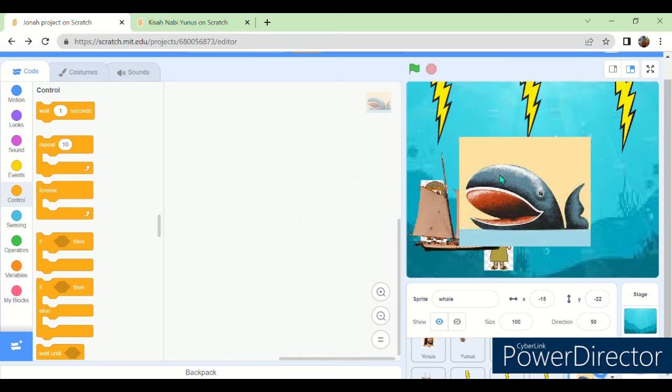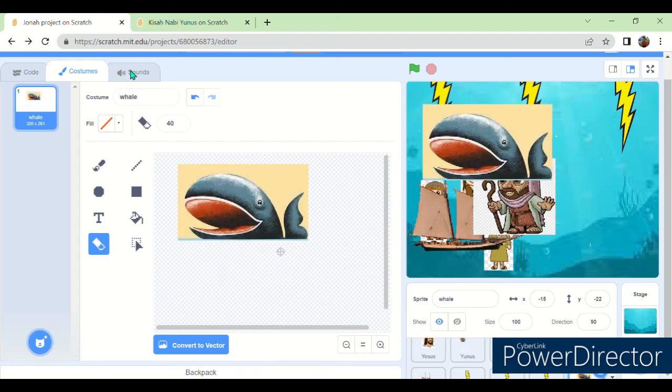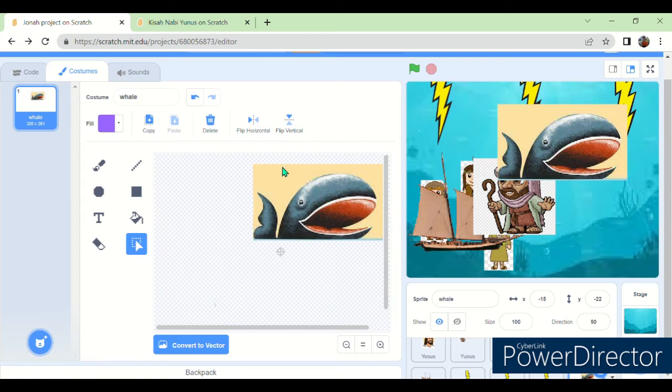So here's the whale. Next, let's adjust the size of the whale. After you've adjusted, let's flip the whale. Flip horizontal. So let's add codes for the whale.